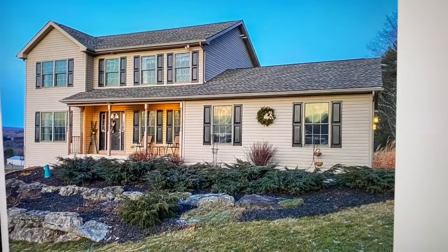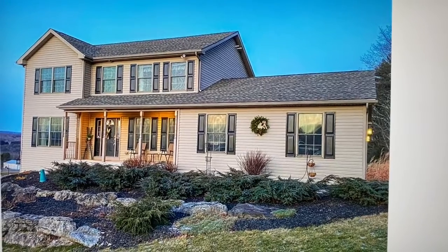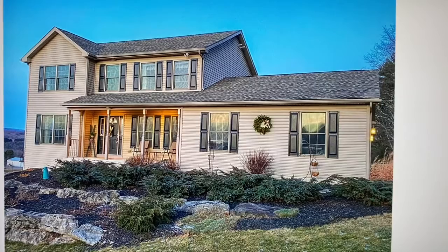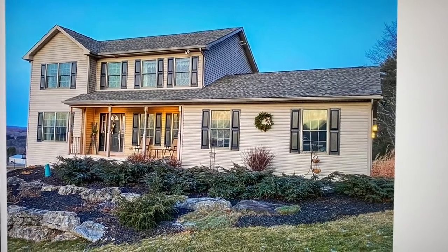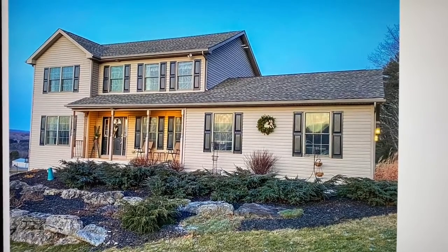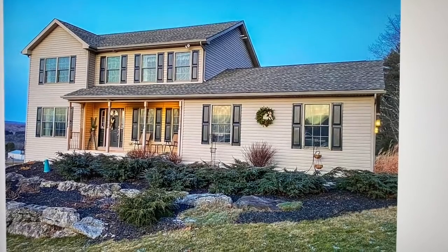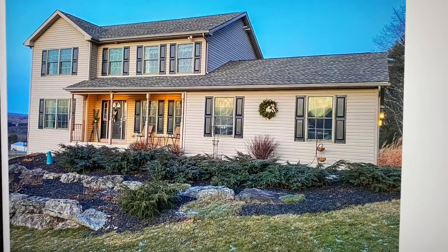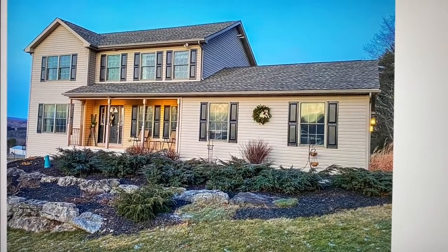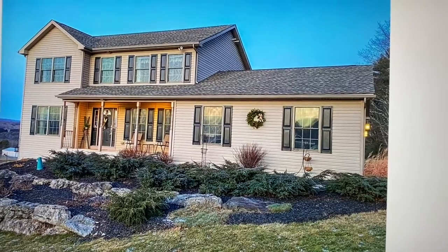So here's another house that has, in my opinion, some great curb appeal going on. As you drive by this house, this is what you see when you pull up the front. Some of the things I want to point out are what I think made this house sell so quickly. I think this sold in about 2 weeks, so it wasn't on the market barely any time. It was a really quick sale. This picture was taken in the winter, so there is possibility to get some good curb appeal in the winter time.